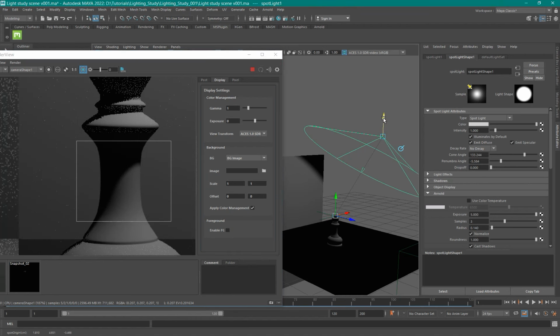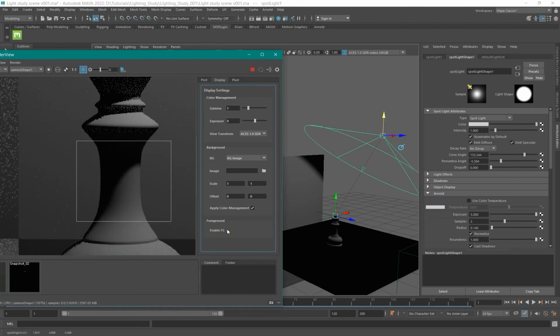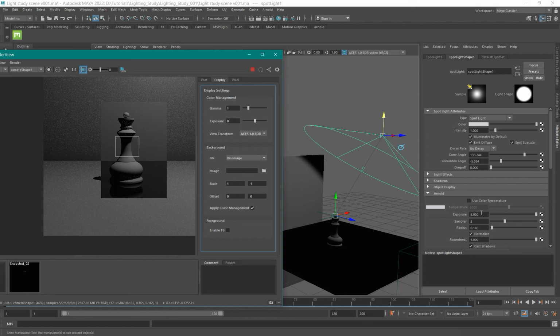A bit lower again. Yes. And more exposure.